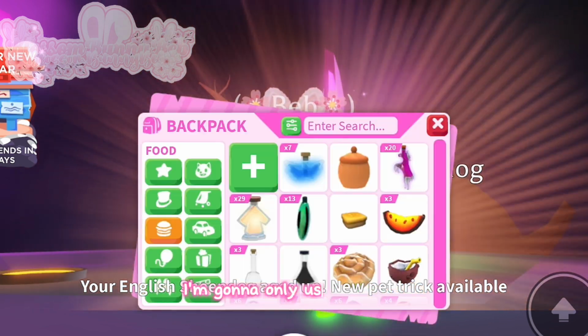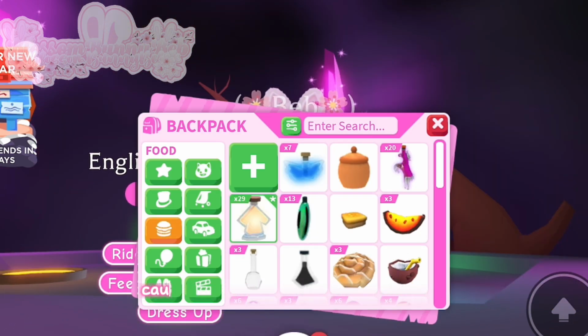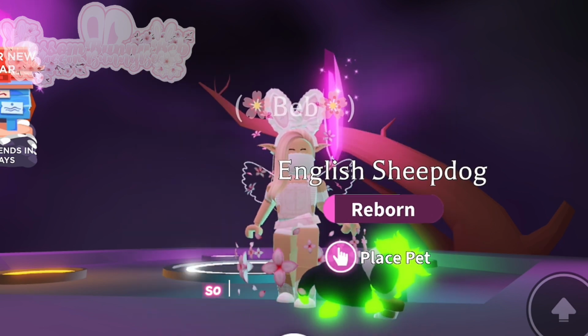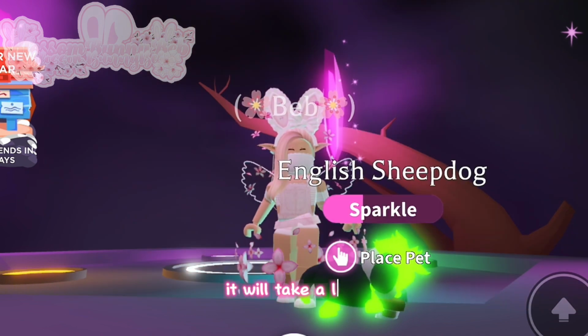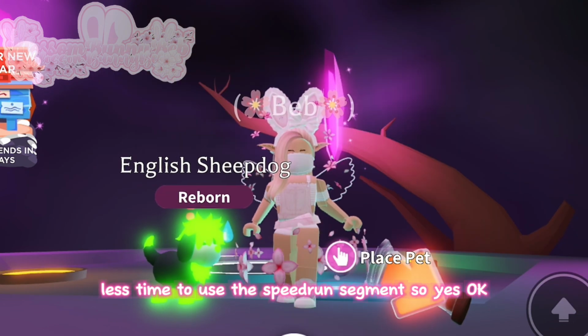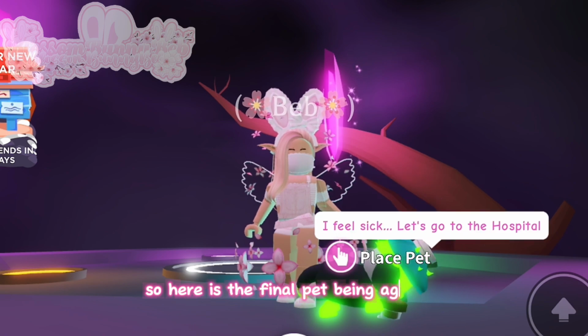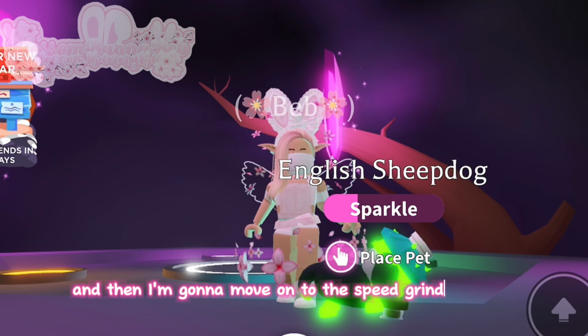But yes, I'm going to only use 3 age up potions so that I can do a longer speed grind segment, because the speed grind is going to take forever. So I'm going to hopefully get up to a flare or sunshine so that it will take less time to use the speed grind segment. So yes, okay. So here is the final pet being aged up, which is so exciting. And then I'm going to move on to the speed grind segment.